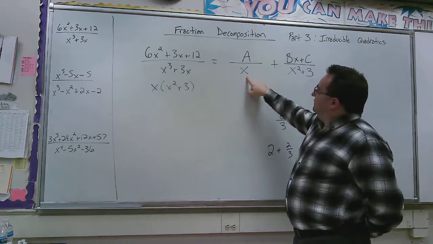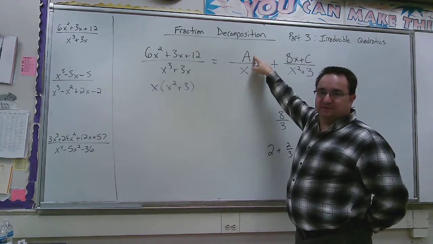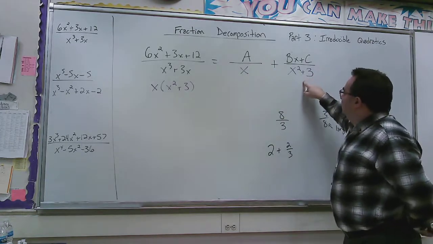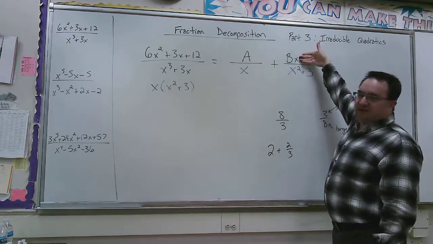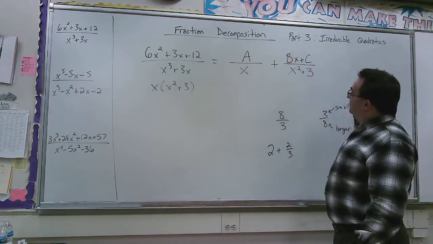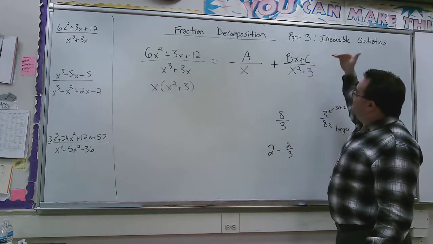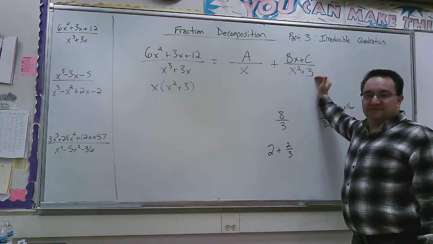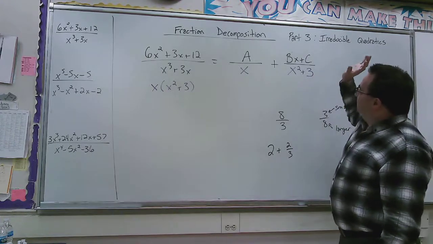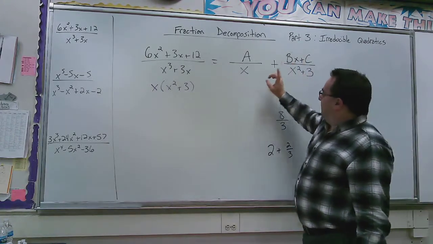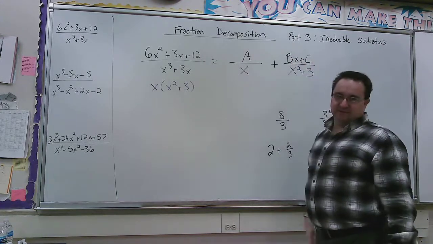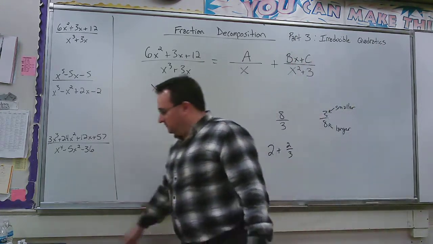See, this was linear, so the top had to be a constant to get smaller than linear: first power, 0 power. This is a quadratic, so it could have just the x term up there, it could have just a constant term up there, or it could have both. As long as this is of smaller degree than that, that is fine. But if all that was very confusing, this is what you have to learn. If you have a quadratic here, you've got to have an x term and a constant term, or else you're not going to get the right results.